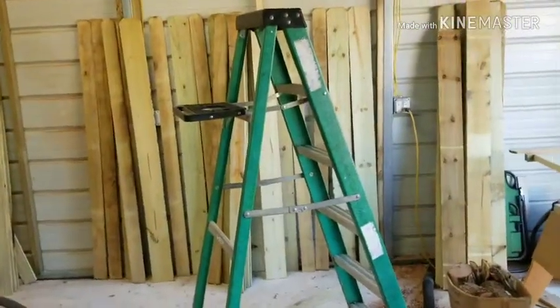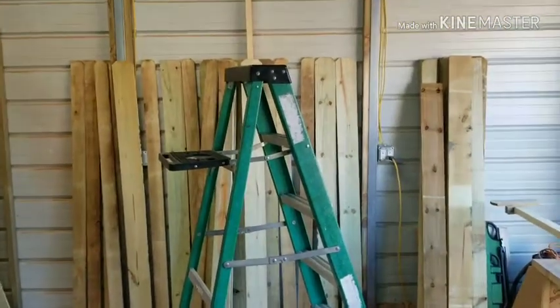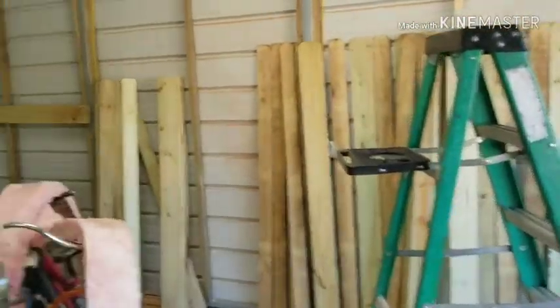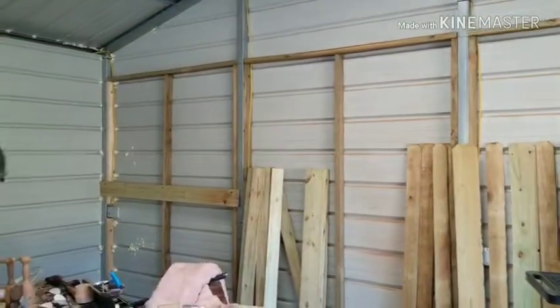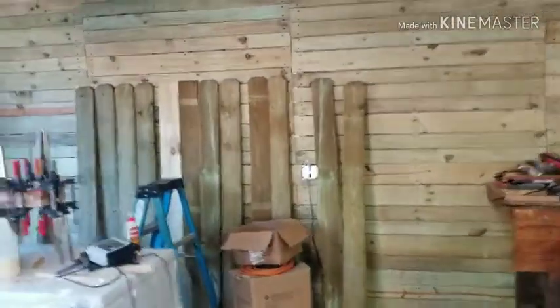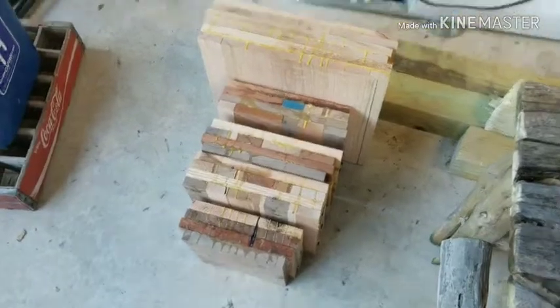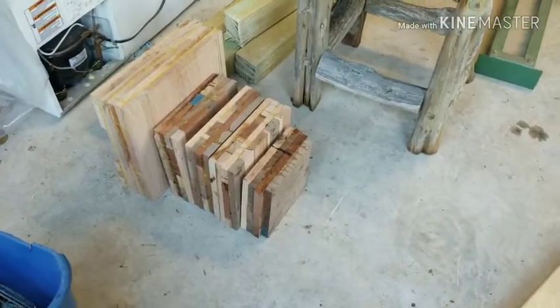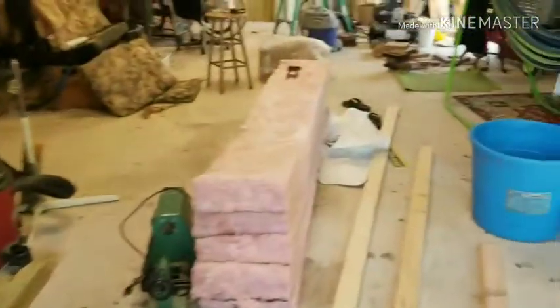That's where the lathe goes right there, but I still haven't gotten it from Grizzly. It's supposed to come in on Wednesday. So I decided to take advantage of this weekend and I bought a bunch of boards to get that corner boarded in just like the rest of these walls. But I also made those two blanks plus those four blanks, and I'm going to turn them out. There's an art show coming up — an opportunity for me to make a little extra buck. Since the lathe is gone I don't have anything to do, so I'll just make some blanks and put these walls in.